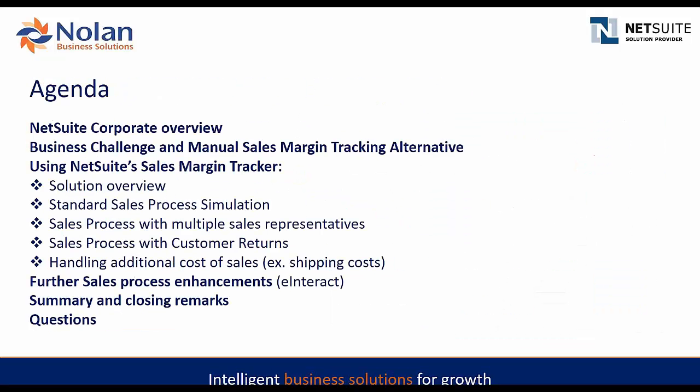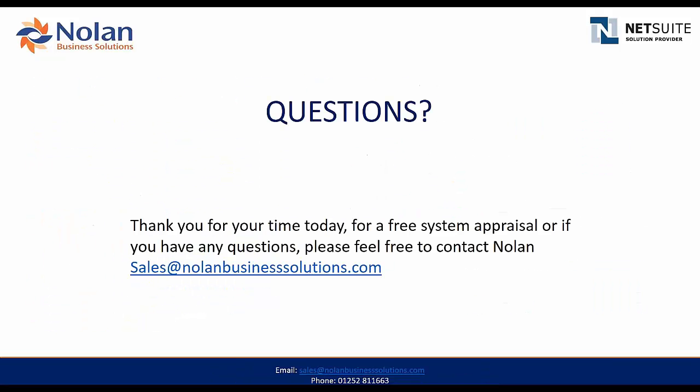About the summary, what we discussed today, we concentrated mainly on the sales margin tracking within the system. I presented you the automatic solution where the system will calculate the sales margin automatically for you, and how you can use the solution with various business scenarios, together also with some complex scenarios with multiple sales reps, customer returns, or handling additional costs. I also showed you the product which enables you to see the real-time availability and prices of the items in NetSuite you are selling.